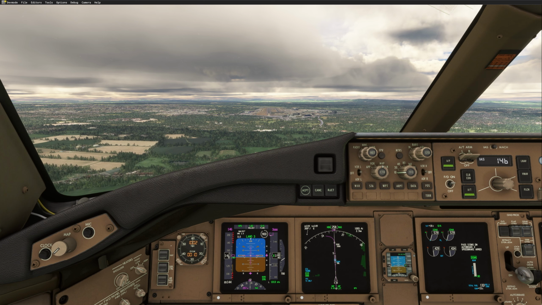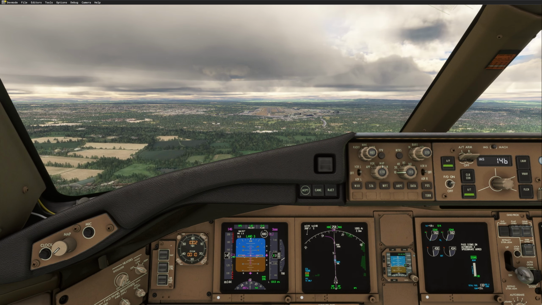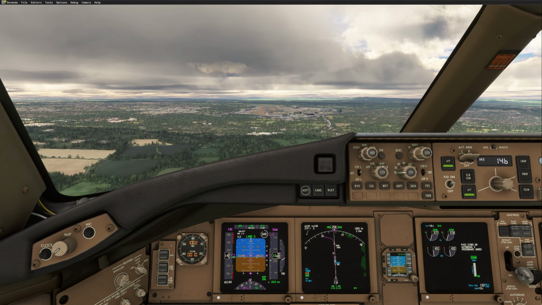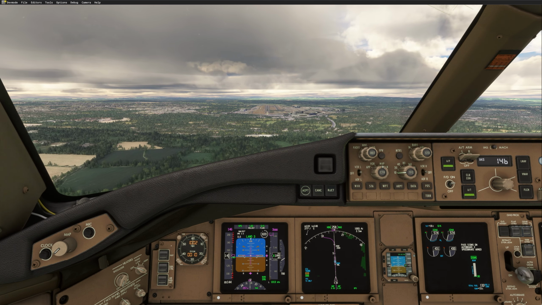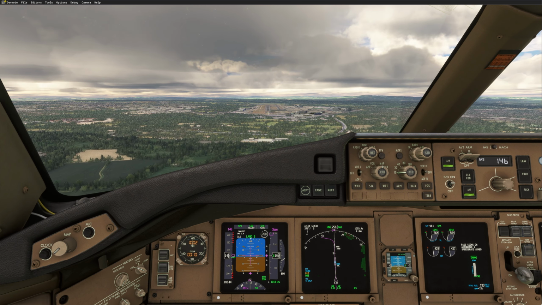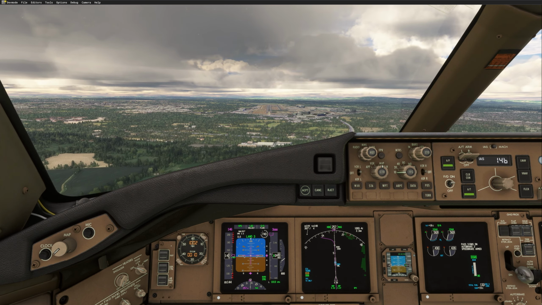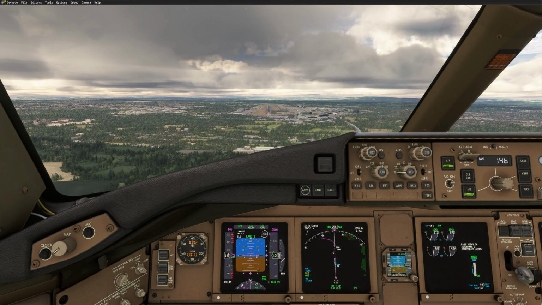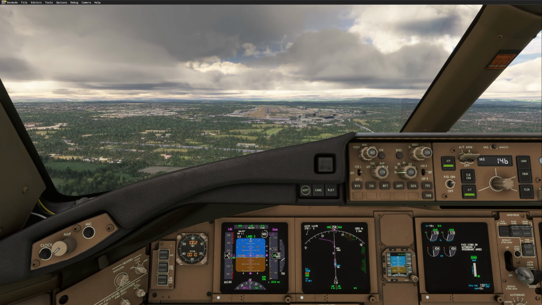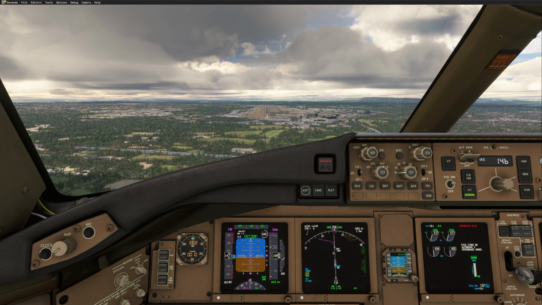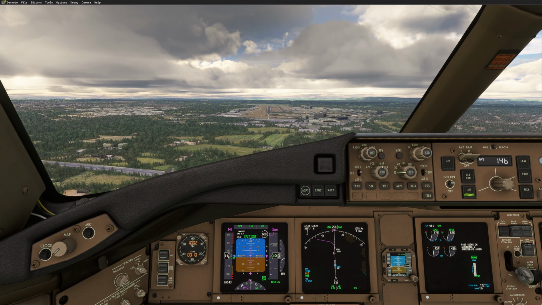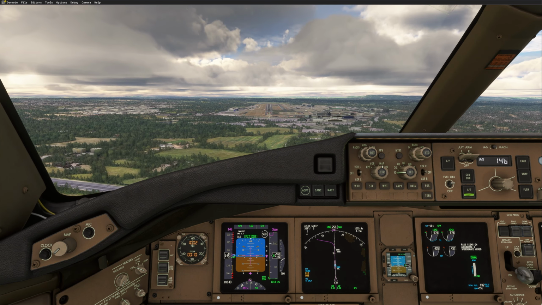1000 feet stabilized. Missed approach altitude is set. I hope my controller is properly configured now. Last time I was not able to disconnect the autopilot. I had to push the button, so that was not a very good demonstration. So here it looks good. Light wind. We are visual. Coming to 500 feet. Let's take autopilot off now. Okay, flight director. Aircraft is trimmed for the correct speed, so it works pretty well.